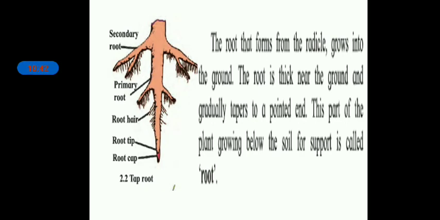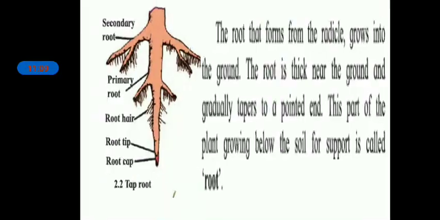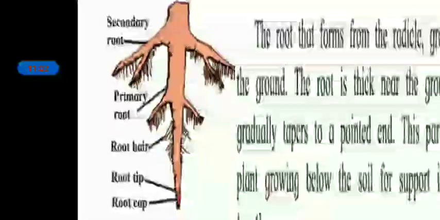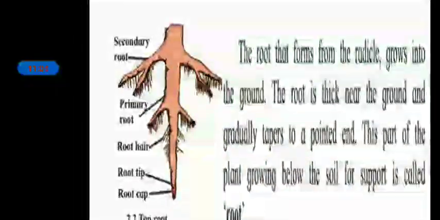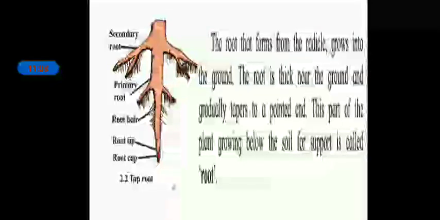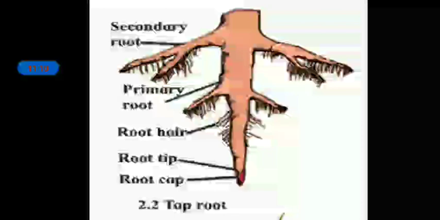It's the basic function of a root: to give support to the plant, and to provide water and minerals to the plant. Now there are types of root. Basically the roots are categorized into taproot and fibrous roots. The diagram which you are observing now is the diagram of a taproot. Now for the fibrous root we will do one experiment. You can perform this at home as well.